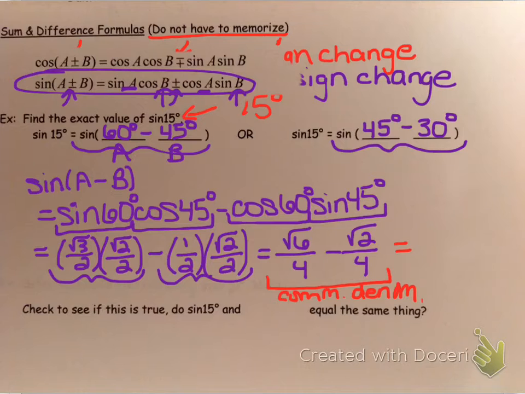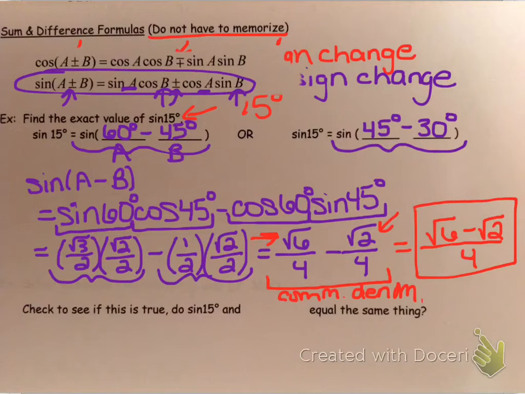Even though they've got a common denominator, the square root of 6 and square root of 2 won't subtract from each other, because square roots won't add and subtract unless they're the same square root. So I'm just going to leave the numerator written as the square root of 6 minus the square root of 2. There's nothing else I can do with it, but it is over the common denominator of 4. And that's it. That's my exact answer. It can't be simplified, and doesn't need to be simplified.